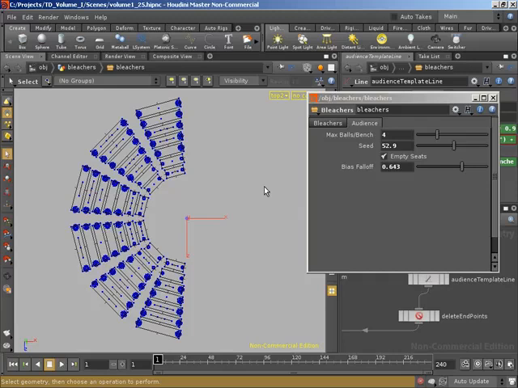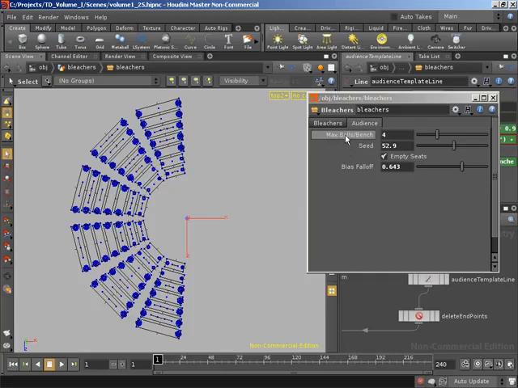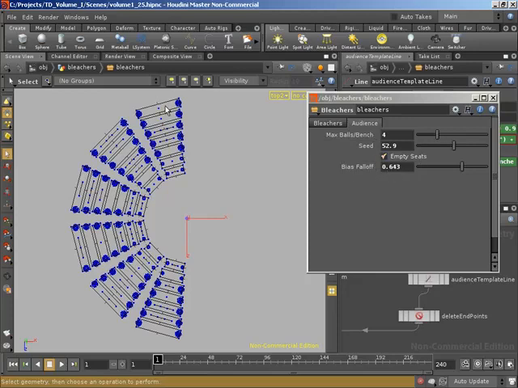Now, you may be thinking to yourself, what do we need to fix? We've already given an artist a lot of control. They can go in there and specify a maximum number of balls per bench. They can specify if we're going to have random empty seats or not. We can control the bias nicely so that as our benches get smaller and smaller, we don't try to cram such a crowd onto the bench itself.